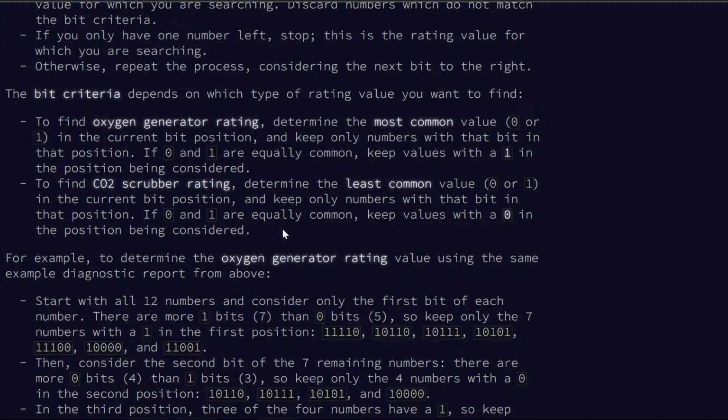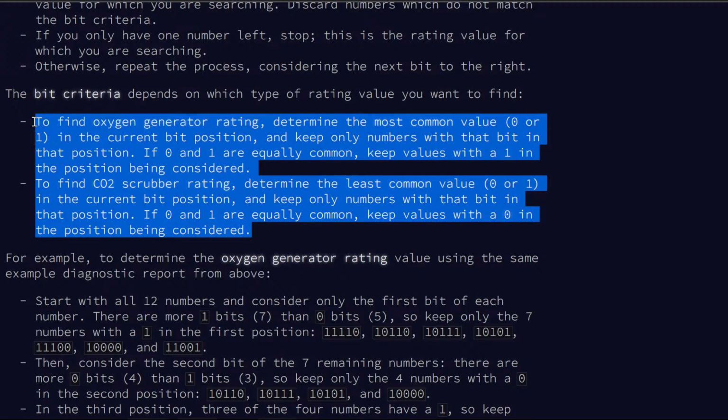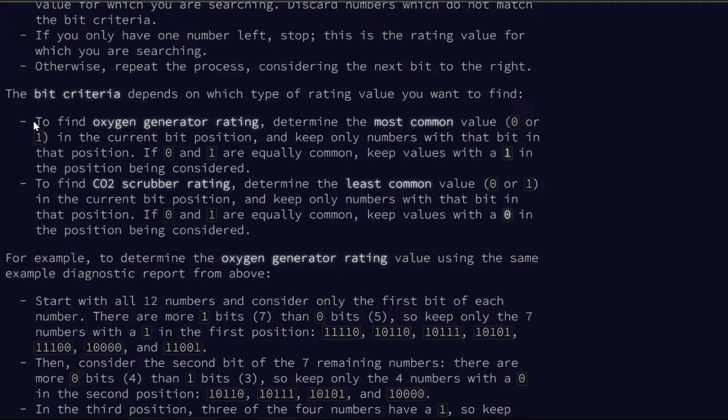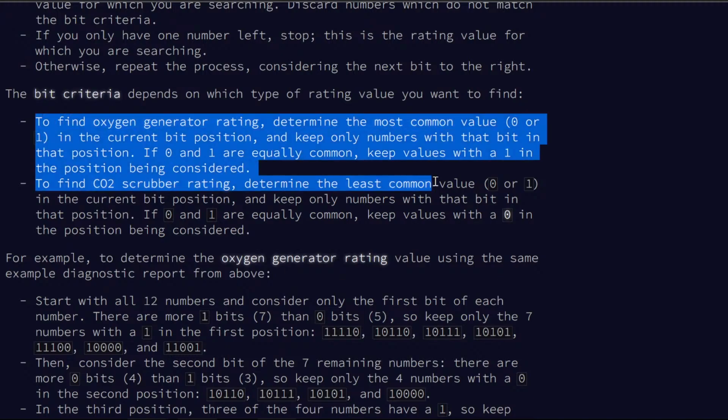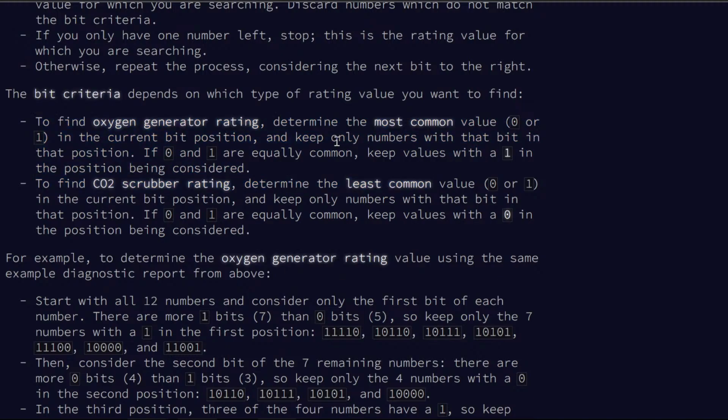So is there some way that I can think about these two? They're obviously very closely related. They seem to have 2 parameters, right? This is saying keep most common and also tie break with 1s. This says keep least common and tie break with 0s. Is there some way to view those as just a single parameter, which would be sort of nice?